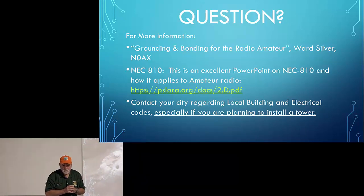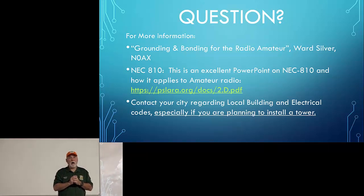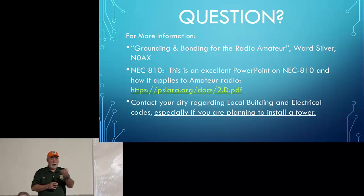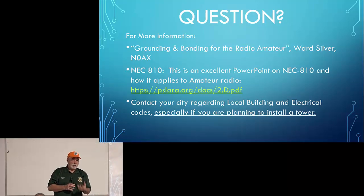Does an UNUN do better choking than a balun? An UNUN doesn't do any choking. It doesn't. So you choke under the... You always need to choke under the UNUN. Now, when you buy an UNUN, one of the questions to ask is, does it provide choking? And I've talked to Palomar and Balun Designs about their chokes. None of their products provide choking, their UNUNs. Baluns are a different subject. A lot of times the balun will provide not only the impedance transformation, but also the choking necessary. So, and here again, it depends on... I'm getting way off into the discussion.